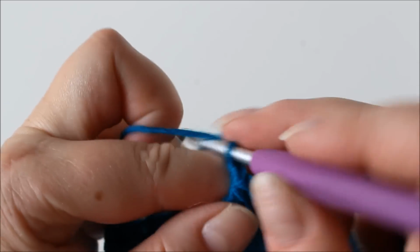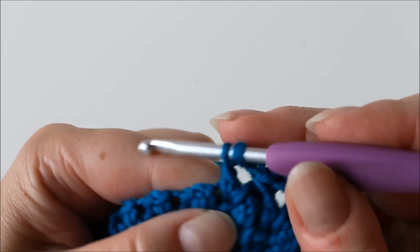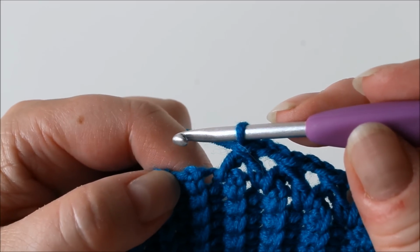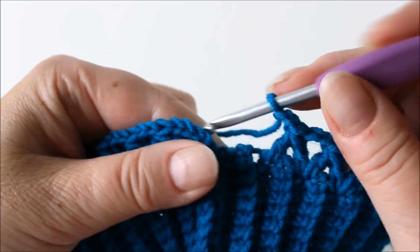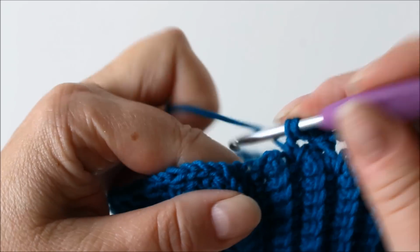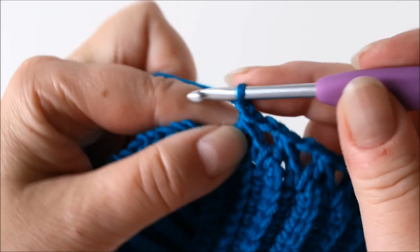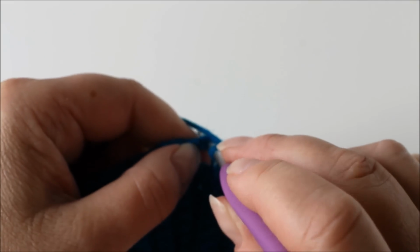So always chain 2, then into the same here, and start a second double crochet without finishing the first, and again, and then continue chaining 2. Here I am close to the end of this round. I have the 2 chains there, and continue here with the stitch into the same stitch as last, and then the last bit where we can have a stitch, finishing off that one, and then to finish off the round, chain 2 and attach that to the chain we started with, using a slip stitch there.